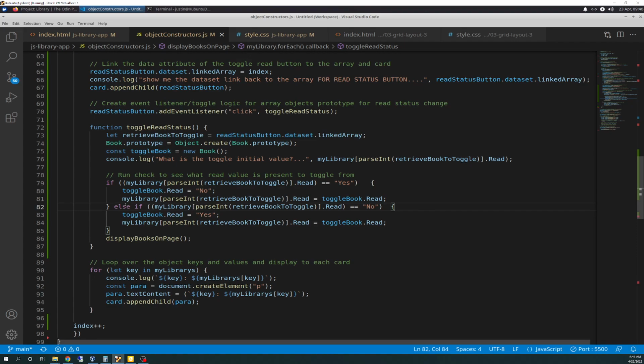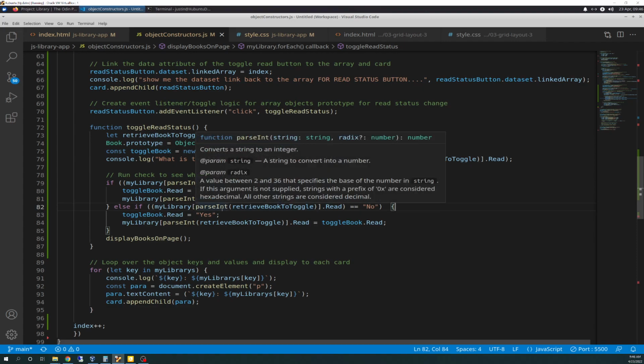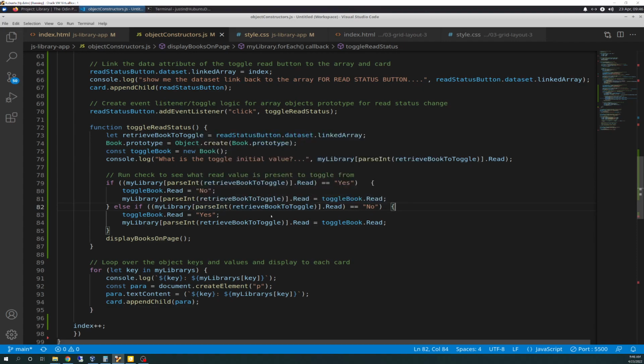Else, if it's the opposite, in our continued example, if myLibrary index 0 .read is "no", then we're going to toggle it to say "yes" via the .read property on toggleBook, and then we're going to update myLibrary[0].read to toggleBook.read, which should be "yes".